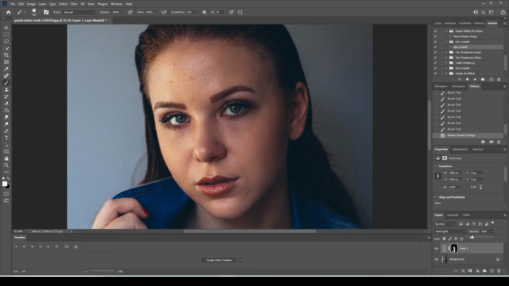Okay, so you can see if we go all the way there, it's going to bring the skin back to what it was kind of like in the beginning, but let's increase it slightly and you will see the effect beginning to show. So if we put it at 65% say, and we do before and after, you can see the difference that it's made.